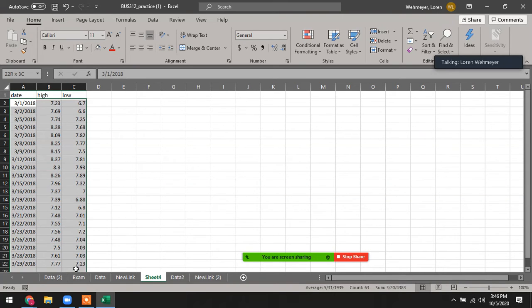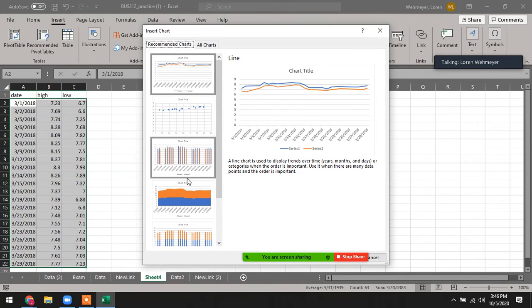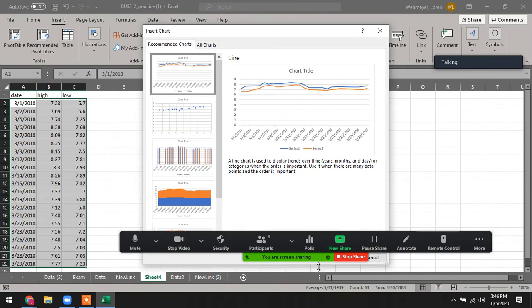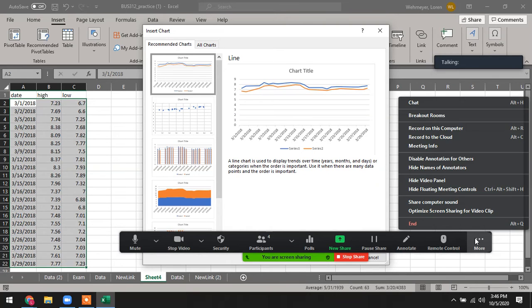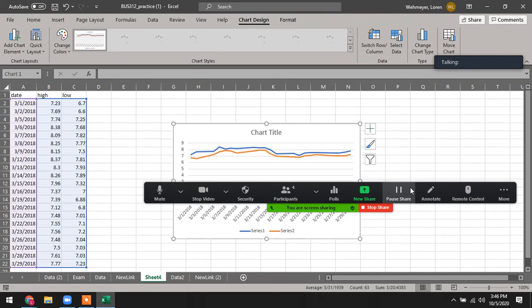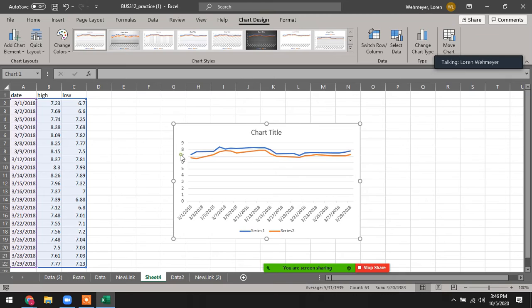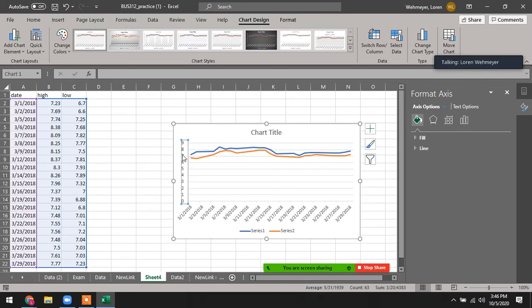I can just select my table here, insert. Let's see what it recommends. Let's just plot this in and see what happens. Oftentimes the recommended chart is exactly what you want, and in this case, bam, there we go. That looks really, really good. So let's go for it. Move this thing out of the way. Alright. So now in this case, let's zoom in a little bit.